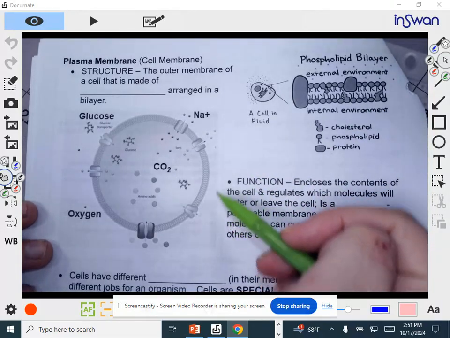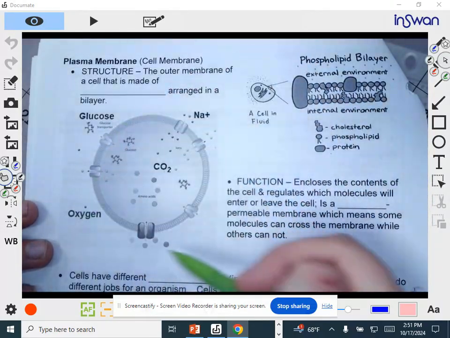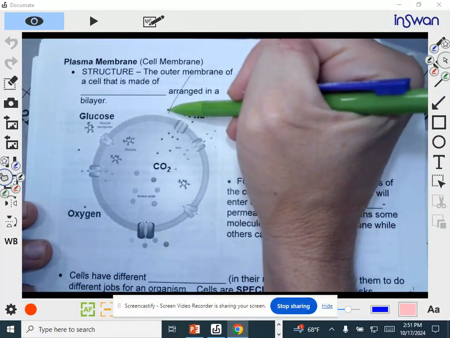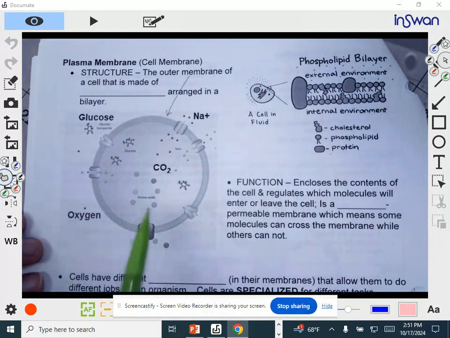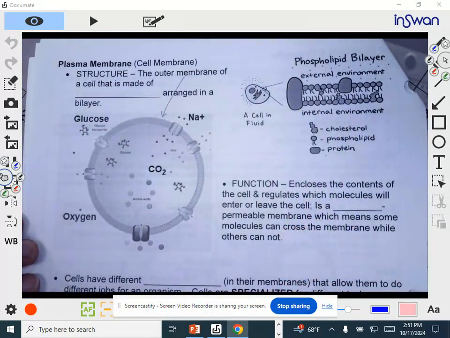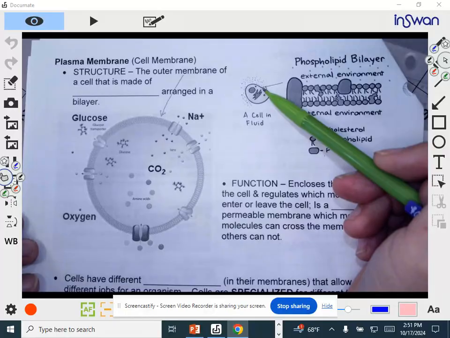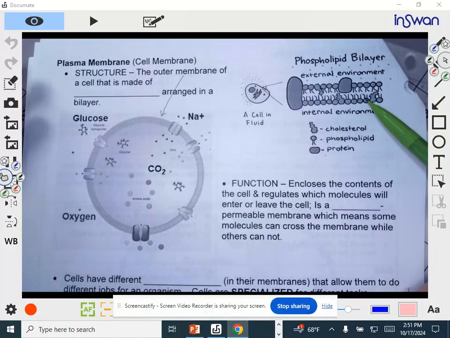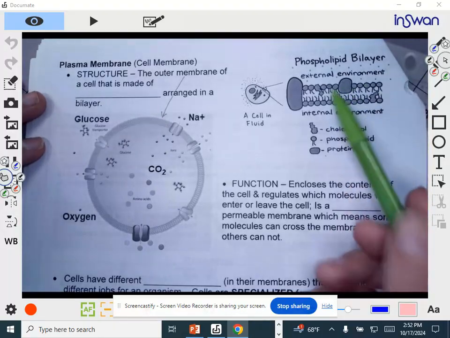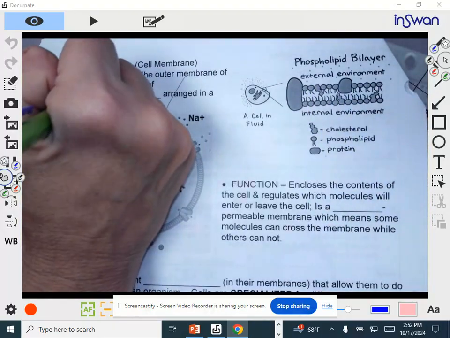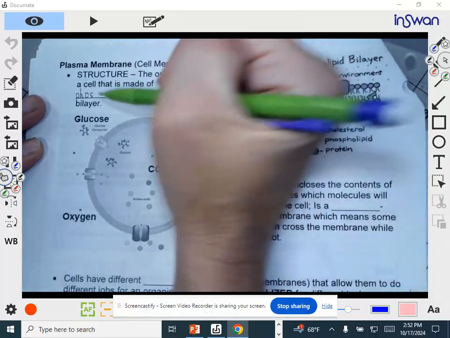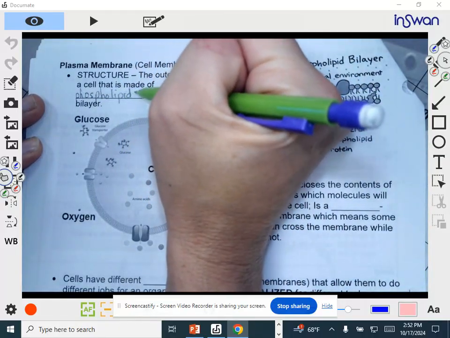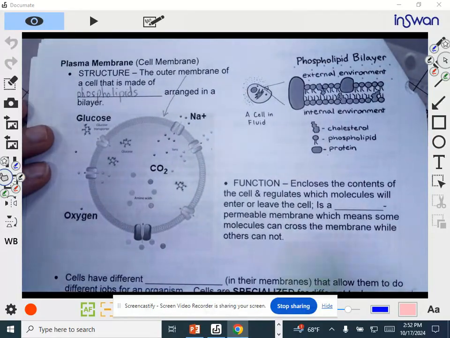Whenever you see a diagram of a cell, that outermost structure oftentimes is the cell membrane. If you zoom in on the cell membrane, this is really what it looks like. It's showing you this little line right here that we label as the cell membrane. If you actually zoom in there, this is what the cell membrane is made out of. We've talked about them before. Those circles with the little tails are called phospholipids. So the cell membrane is made of phospholipids that are arranged in a bilayer.